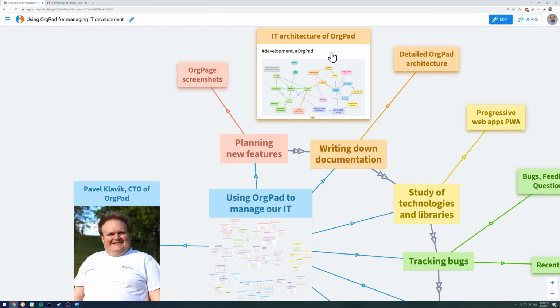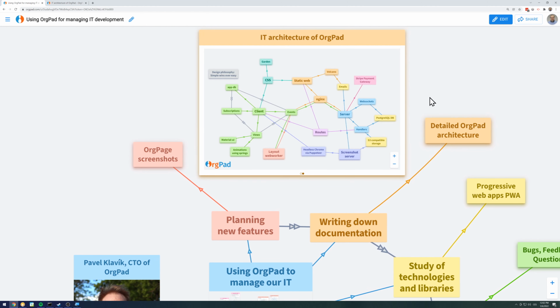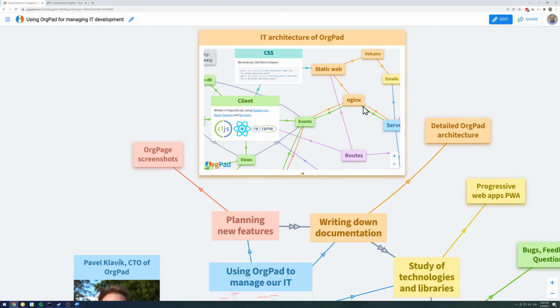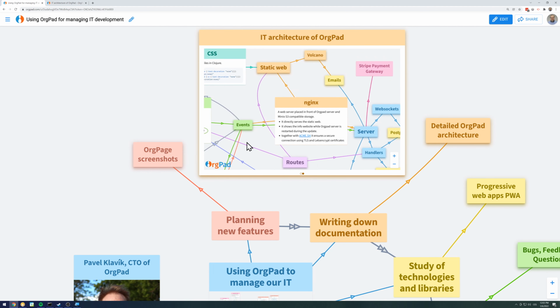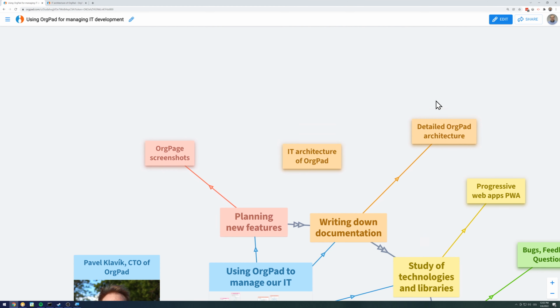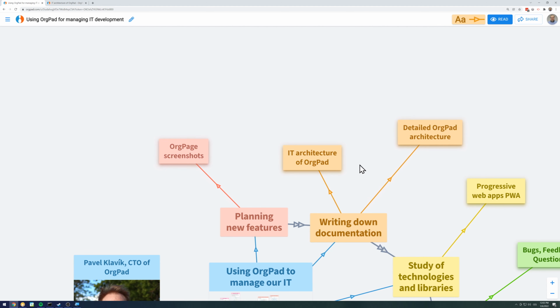And I also have another page in which the diagram itself is embedded, so I can go and interact with it like this and open stuff and explore. So I can even embed another web page inside of one of the nodes. And it's possible to do it for OrgPad, but it's also possible to do it for other websites. So for instance, it's possible to embed Google Docs documents and other useful stuff. And if I want to connect it here, I can just go here, drag it, and connect it like this.